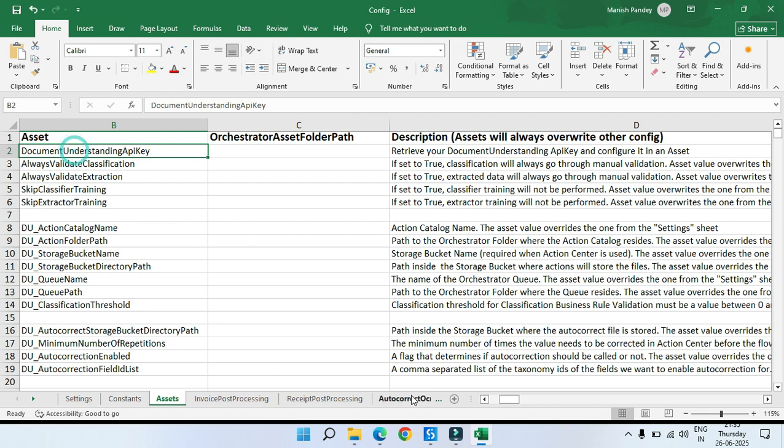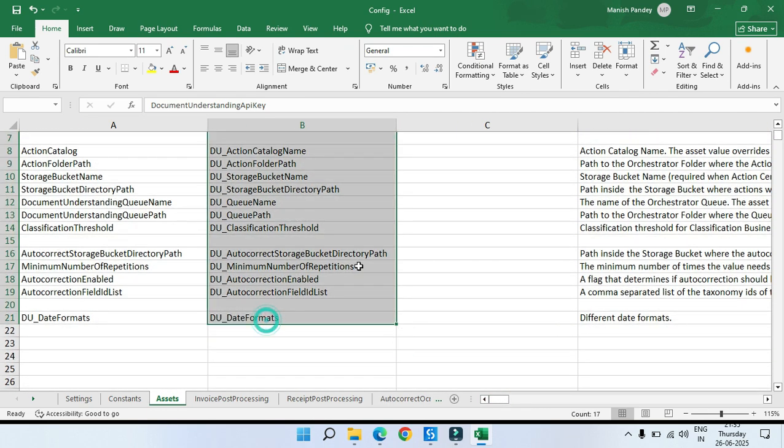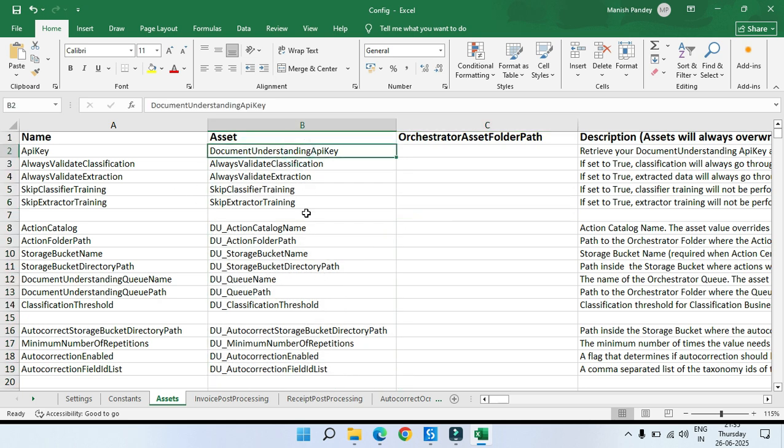Now in the assets, we need to create all the required assets here with the value. As you see, currently we have 17. We need to remove those which are not needed. So these are required, meaning API key. We need to add this in the assets so that every time the bot will get it from assets, instead of putting it in a variable and then taking that. So the API key will be stored in the assets.